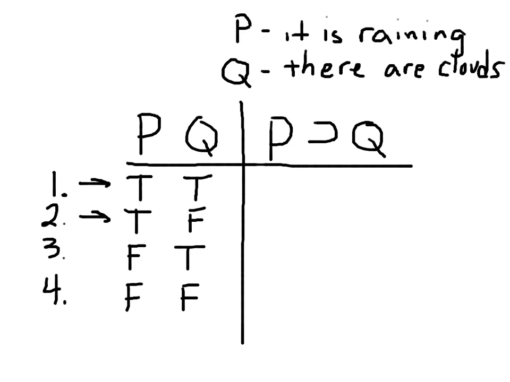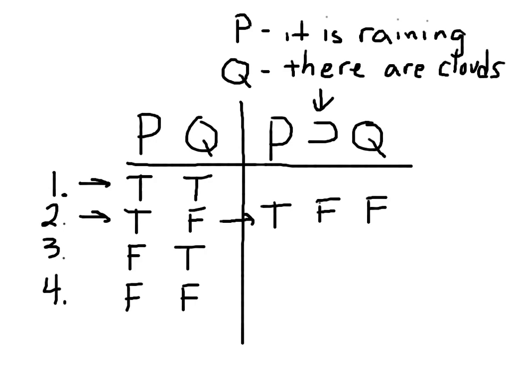I think the best way to understand how you get the truth value of a conditional is to think about that conditional as a type of a promise. If the promise is that when it's true that it's raining, it's true that there are clouds, the only time that that conditional is false is when it's true that it's raining and it's false that there are clouds. It's a type of promise. I say, if it's raining, there's clouds. Well, that promise would be broken when it is raining but there aren't any clouds. And that particular combination of truth values happens here, where it's true that it's raining and it's false that there are clouds. That makes the entire conditional claim, the whole thing, because we're putting it under the main operator, false.